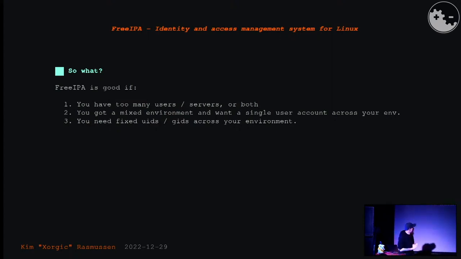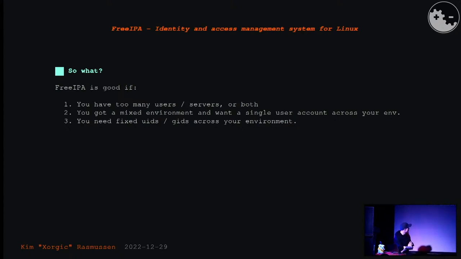So basically, why do you want to use FreeIPA? Well, it's good if you have too many users that you want to have control over and they shouldn't access all of the servers. Or you have too many servers that you want to have a fixed UID or GID for.